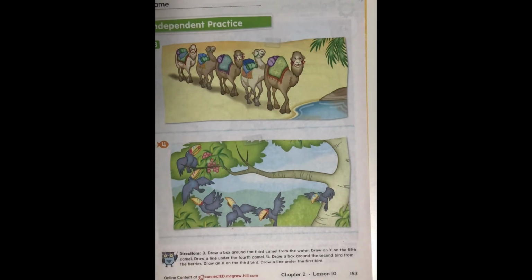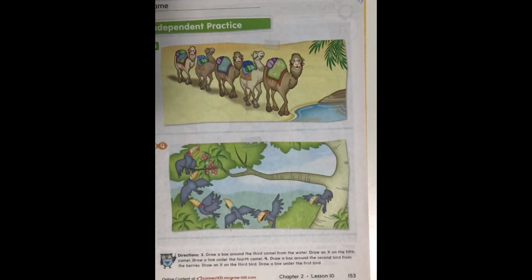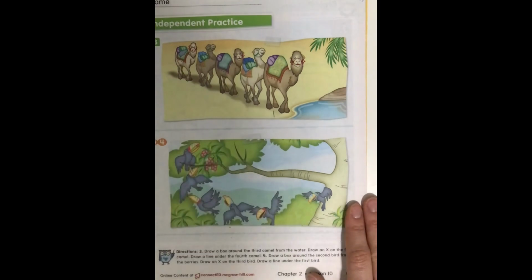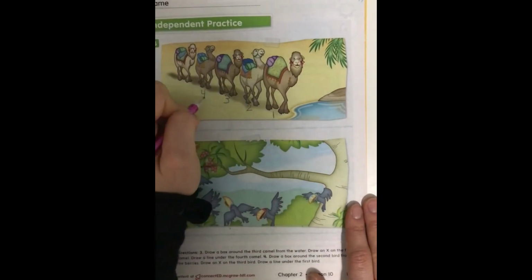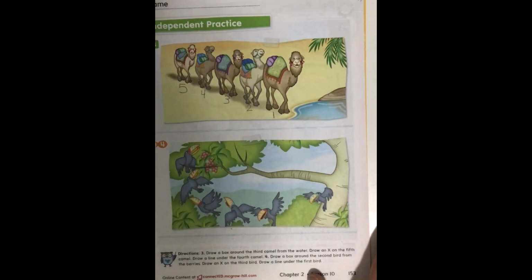Take a look at page 153. So I need you to listen to my directions and follow along as best as you can. Take a look at those camels. They're in line waiting to get a drink from the water. I want you to number those camels, starting with the camel who is first in line. I want you to look at those camels and draw an X on the 5th camel. 5th is the camel in the number 5 spot. Draw an X on the 5th camel. And then draw a line under the 4th camel.